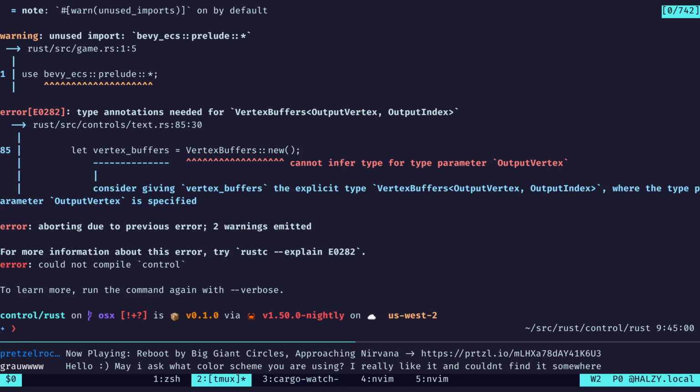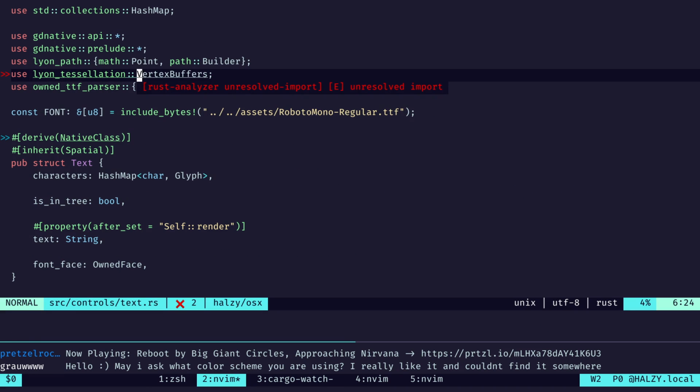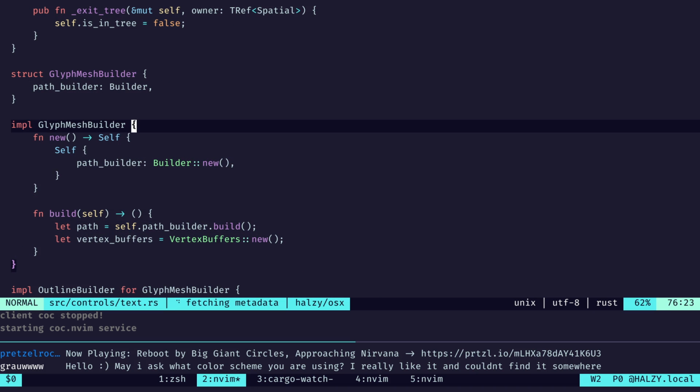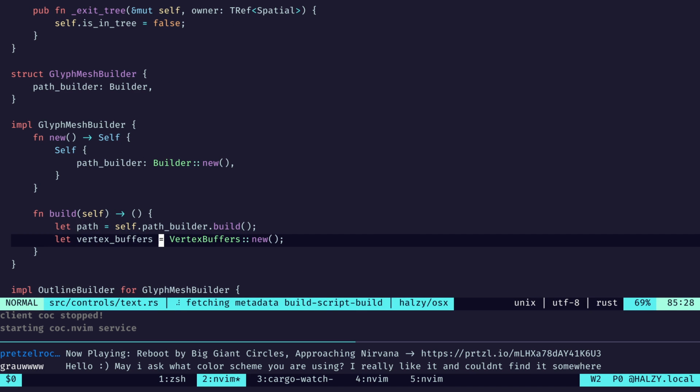Okay, so it's really just Rust Analyzer that's not doing so well. Let's restart that. Restart. There we go. So I was right. It wants the other types here.